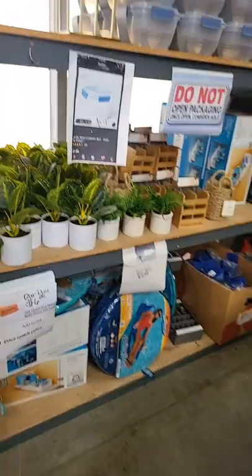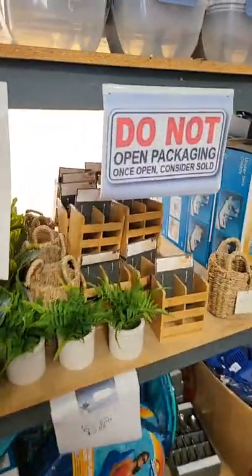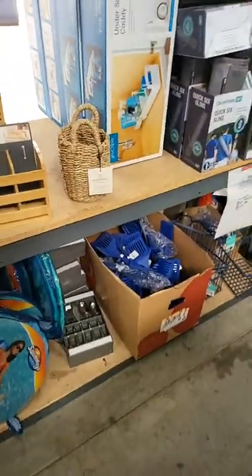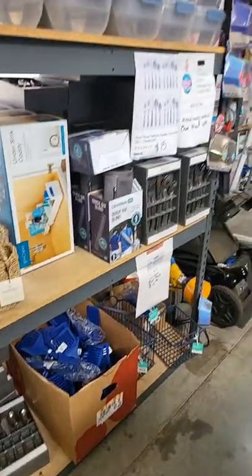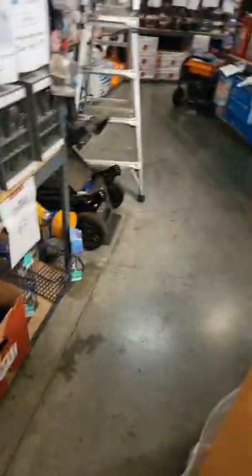Coming down, a pool float here, imitation little plants here, little bitty, I don't know, use them for utensils, use them for whatever you want. We still have a few of the 20-piece silverware sets, so I put a couple of those in different personal shopper boxes. You can always get two or three of those in your box. Folding chairs, won't fit in the box, obviously.